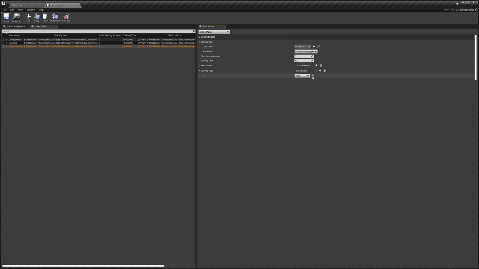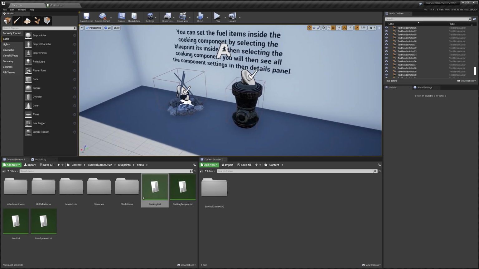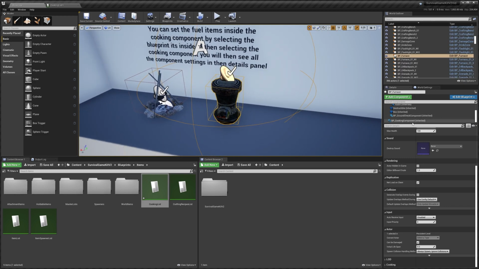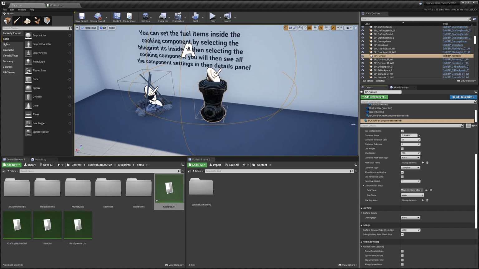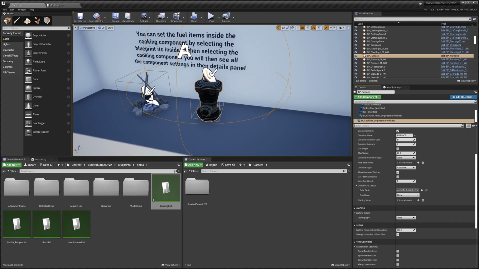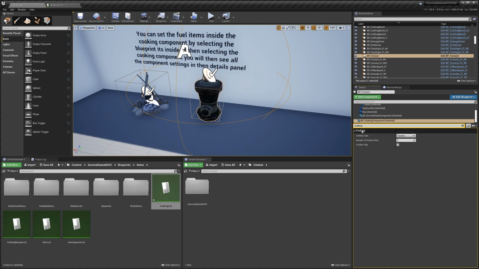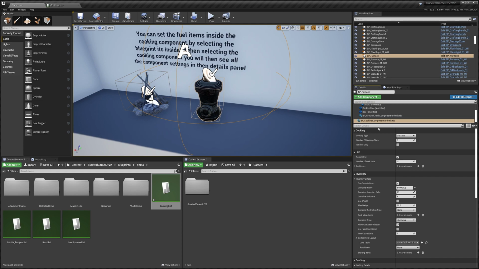And to set a cooking component's cook type, I can show you quickly. We can select the blueprint, go to the cooking component, and in here we can search for cooking, and you can find our cooking settings here. So we've got our cooking type set to furnace because we're selecting the furnace. We've also got the number of cooking slots, so that's the number of slots that can be cooking at once. Then as far as the inventory, it uses the same inventory settings that any of the storage actors use. I can quickly go through those now.